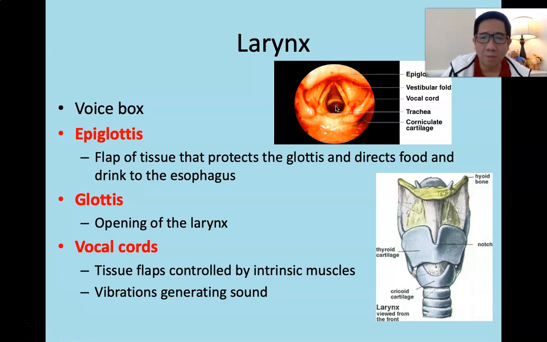Okay, vocal cords. These are vocal cords, one of the hardest working structures in your system. Okay, right here, this is a vocal cord. There are two types of vocal cord. There's a true vocal cord and a false vocal cord. So, okay, true vocal cord is here. This is a true vocal cord, and you have the false vocal cord, which is the vestibular fold here.